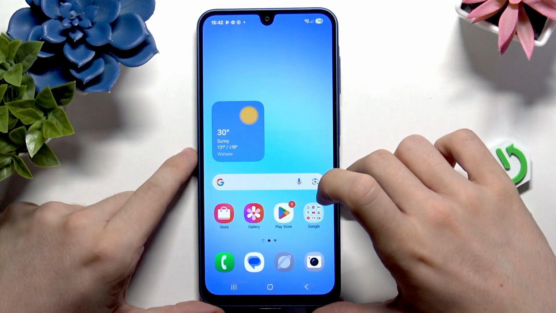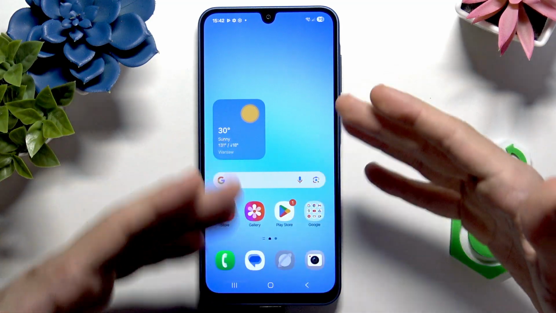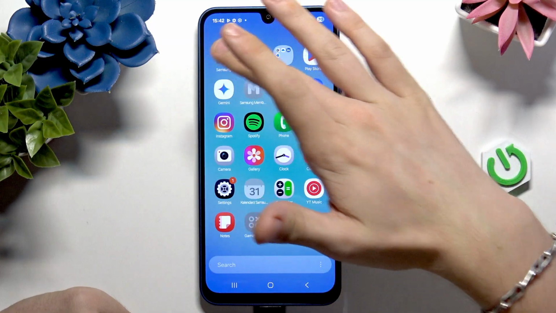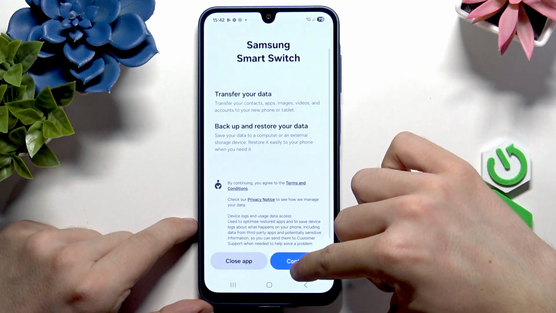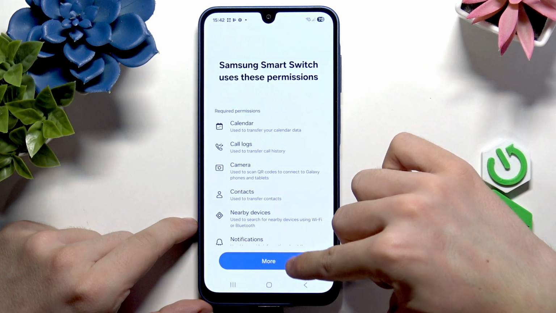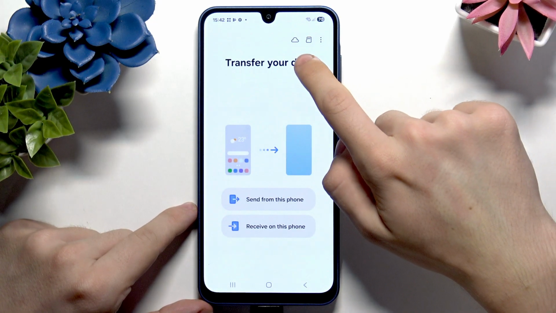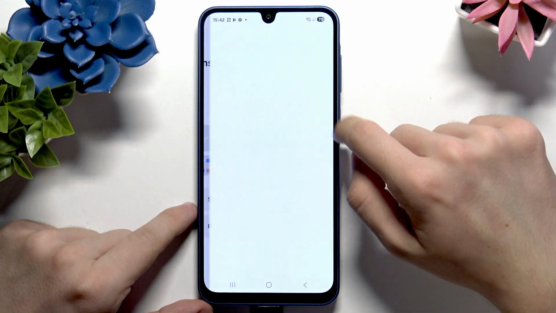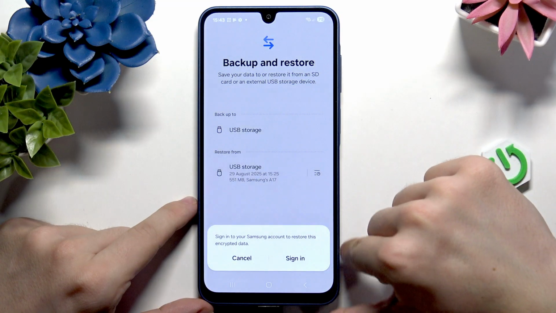Okay, so to restore it, after setting up the same or a new Samsung phone, you can simply go to the Smart Switch app. Let's click on more, continue, more, allow, and now let's see this SD card icon in the top right corner, and now select restore from and select your USB storage.